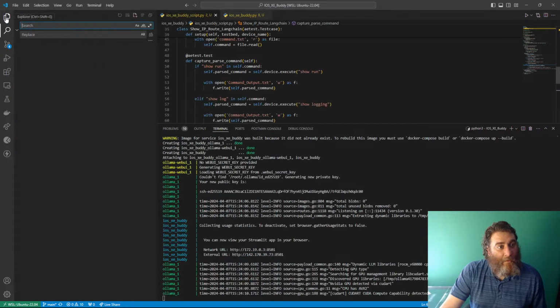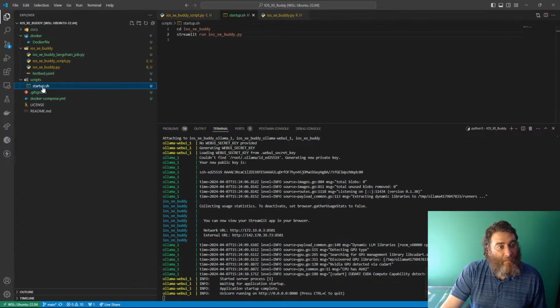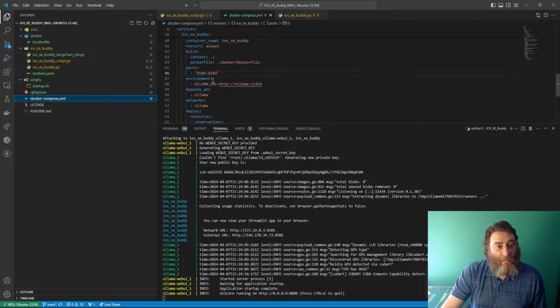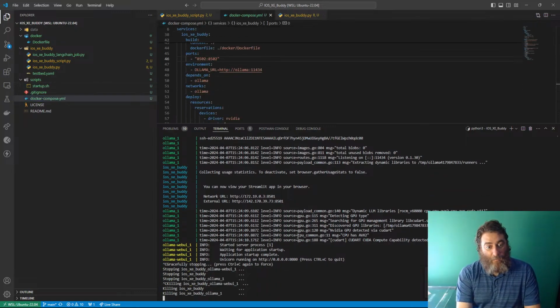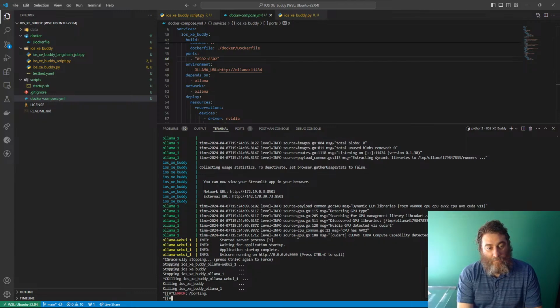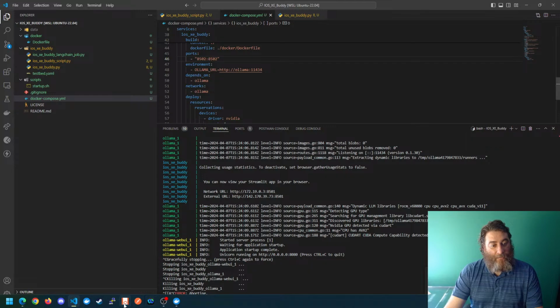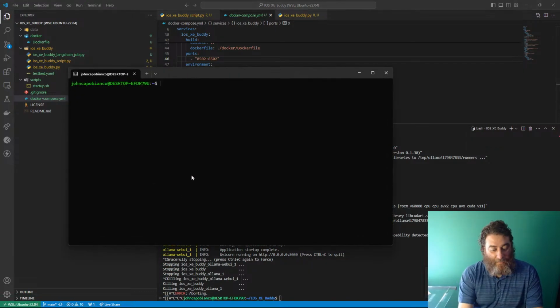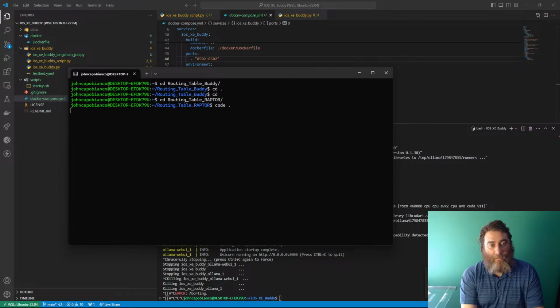8501. I made a mistake here. What did I miss? I missed a TOML file. 8502 is what I want. I just need a TOML file. One second. Routing Table Buddy. No, let's use Routing Table Raptor, because that might not have a TOML file.